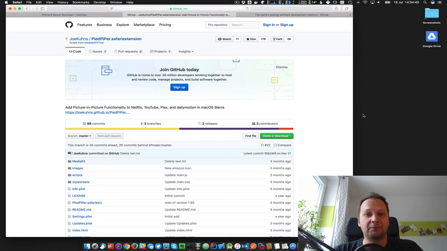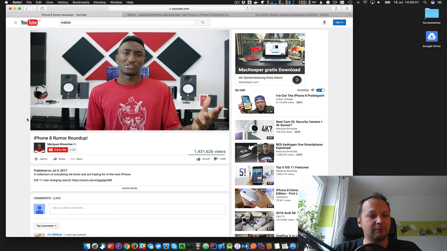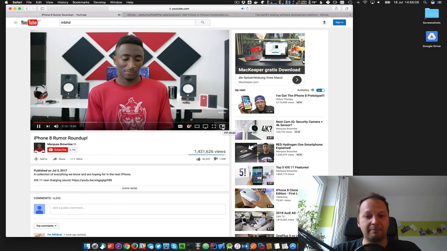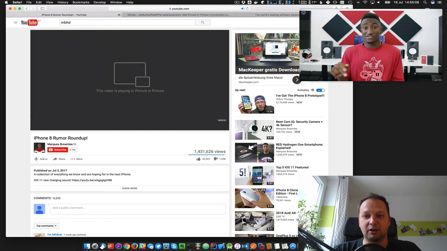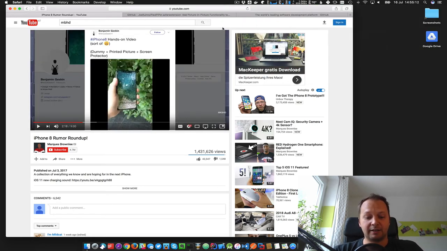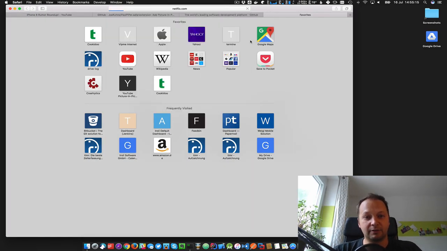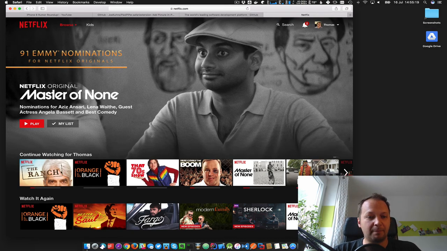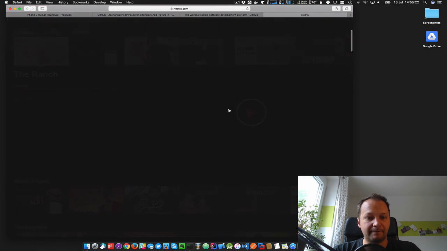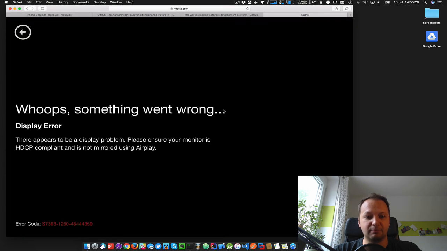While doing some research for this video, I found that there are Safari extensions that can make it easier to get into picture-in-picture mode, like this one here, Pied Piper, which is a reference to one of my favorite TV shows, Silicon Valley. When you install it and enable it in the extensions here in Safari, you get additional controls on the websites that play videos. For example, when playing a YouTube video, you get this Pied Piper picture-in-picture mode button. You click it and the video pops out. What I can't show you is that this also works with Netflix. You get an additional button when playing Netflix videos, but Netflix doesn't play videos while recording your screen for copyright reasons.